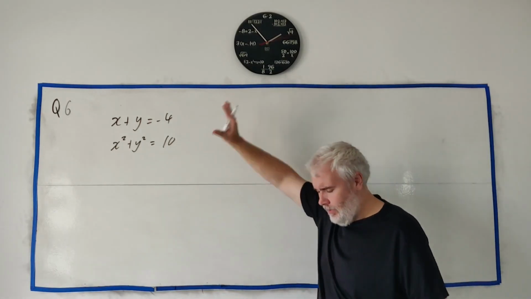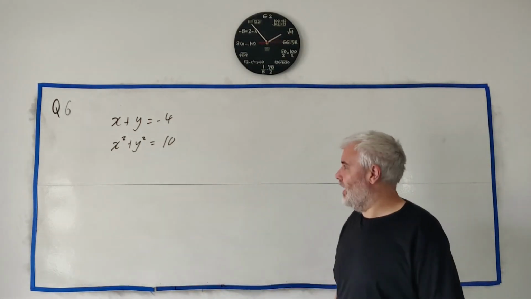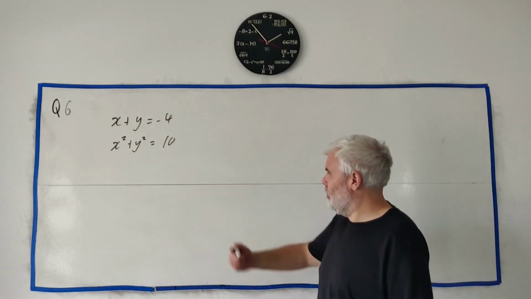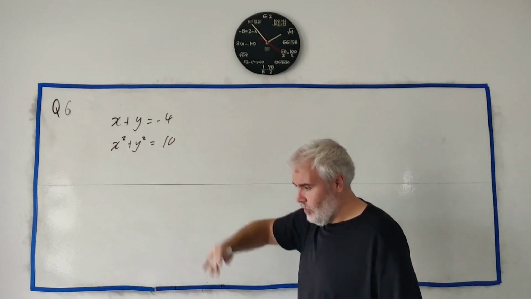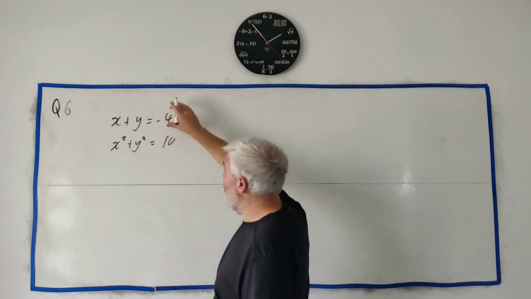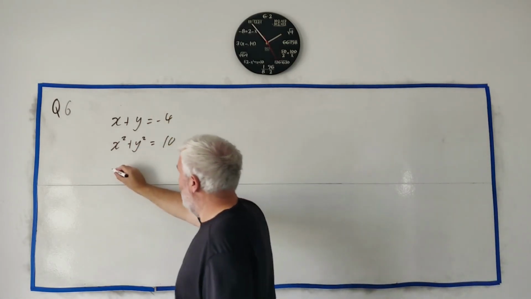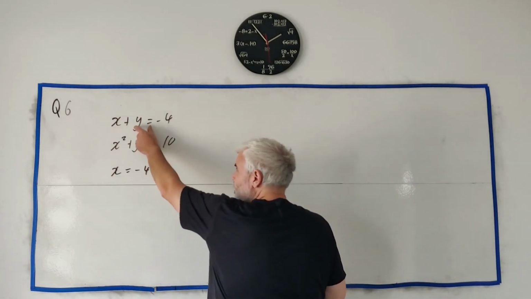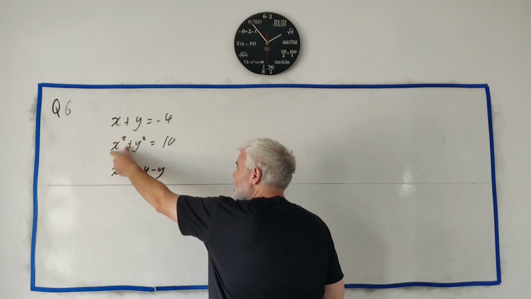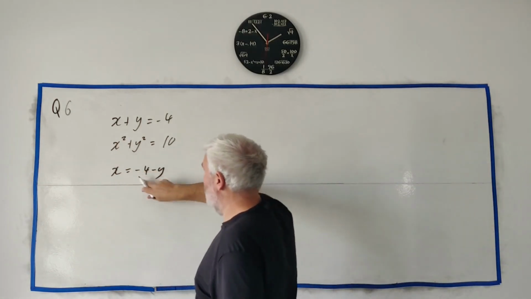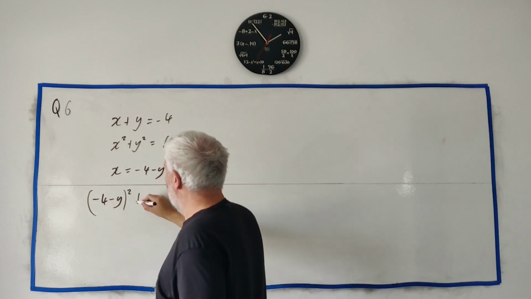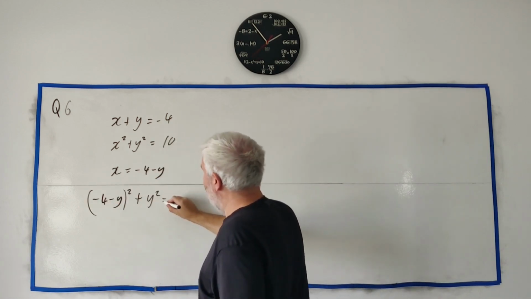I didn't mean to rub out the actual question or the clues they gave us, but we've reduced everything down to solving this simultaneous equation, which is also the same as a line hitting a circle, by the way. But how do we solve this? Rearrange the simple one here. So x is equal to minus 4 minus y. Or you could have got y on its own as well. And we're going to put this into this. So instead of x squared, we're going to put that: minus 4 minus y, squared, plus y squared equals 10.